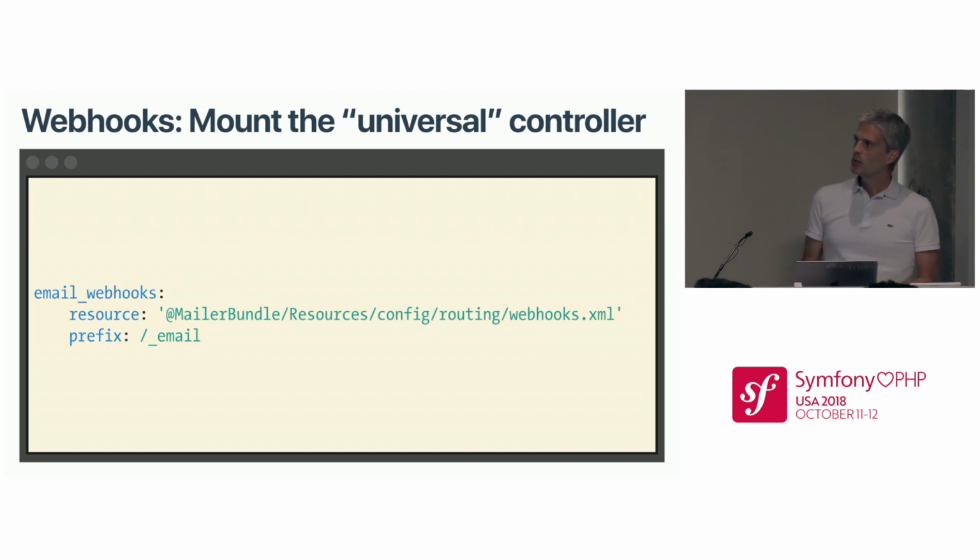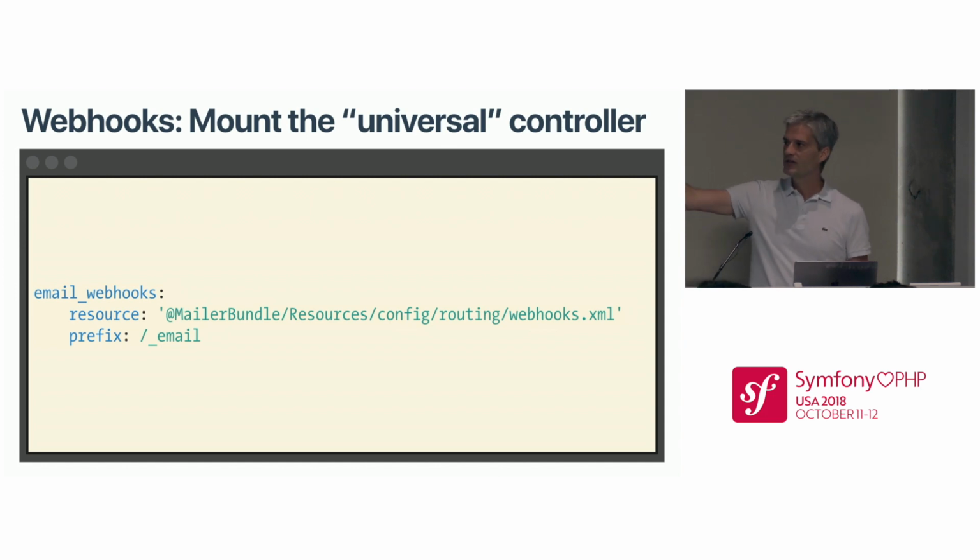So what we have here is a controller in charge of that. You can mount the routes from the mailer bundle, like I've done here. And we can't do that automatically because some providers, and I don't understand why, don't have an authentication mechanism for the API. Which means they have an authentication system, but if you send a message, there is no signature. So you can't check that it is a message coming from the provider.